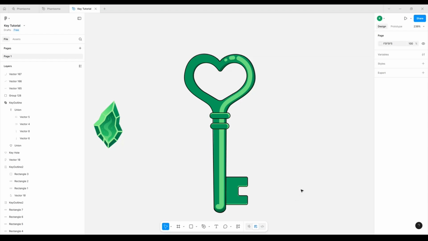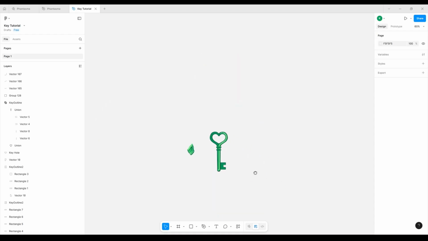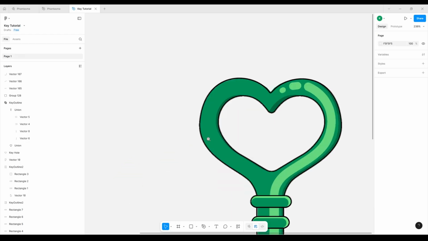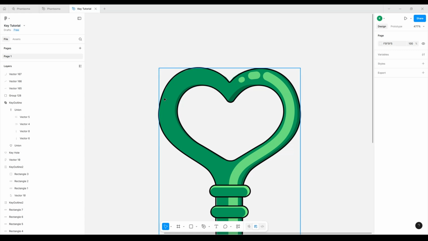All right. He needs a bit of highlighting over here as well, maybe.